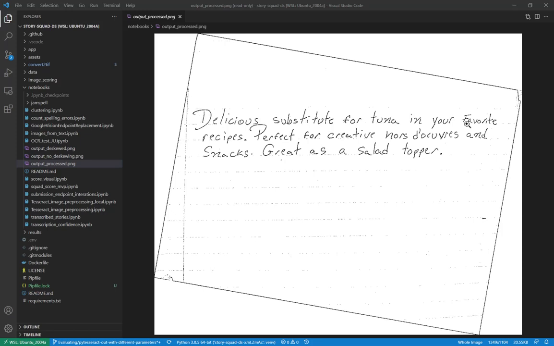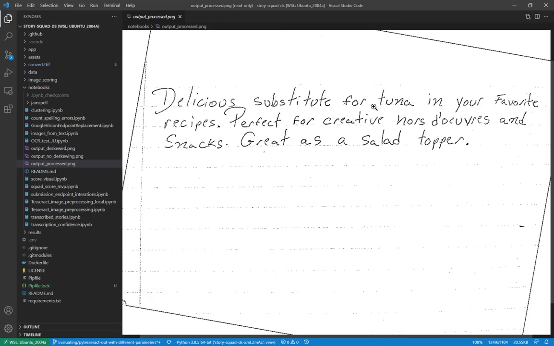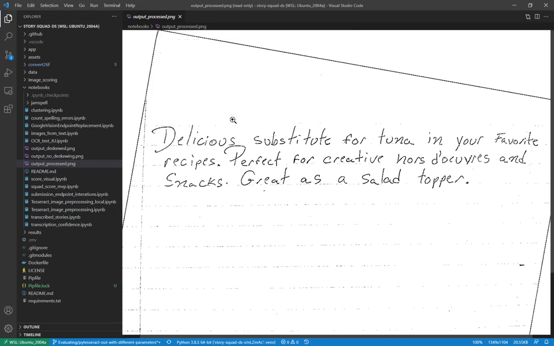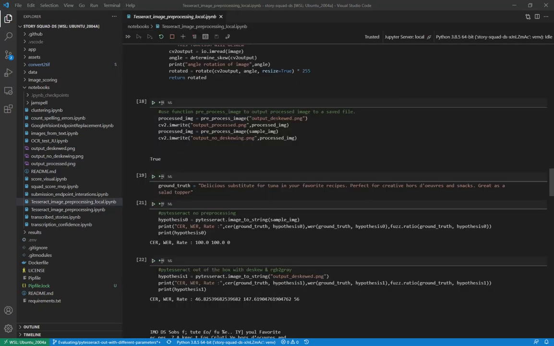But as you can see, there's a lot more contrast in the letters. Like I said, if I play with the thresholds, I can make the image more contrasty, but I will get a lot more noise. So I want to keep my noise down. So you see these right here. If I zoom in, I want to avoid things like these here. So I want to be careful what I do with my threshold.